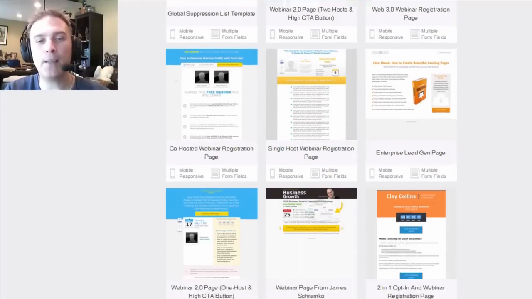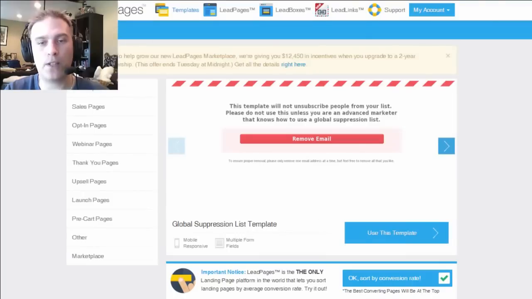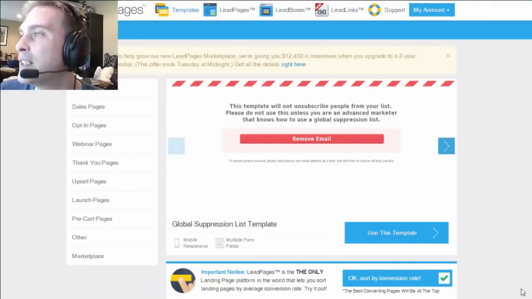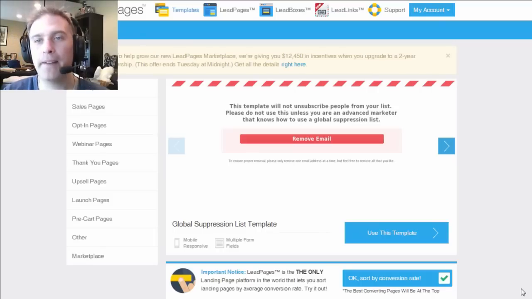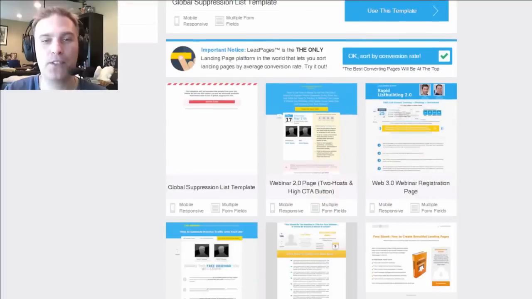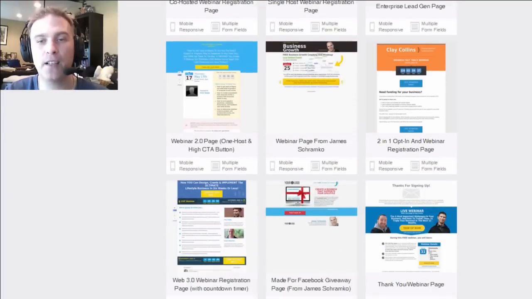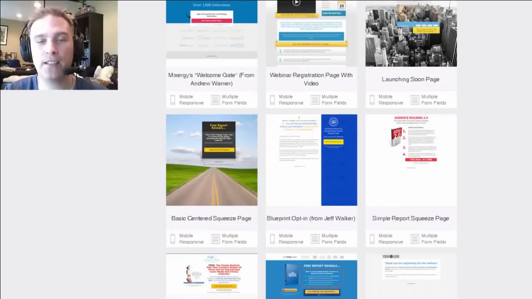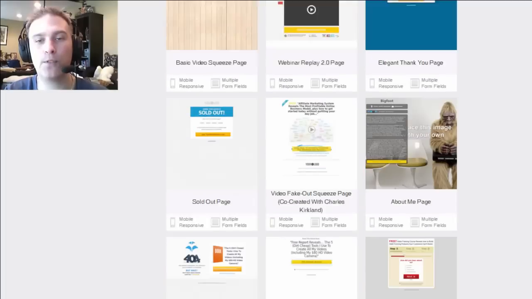So it's really difficult to get an accurate figure on that. So them saying that you can sort by conversion rate and all of that is fairly useless, other than just helping you to maybe see that some designs may work better than other designs. But unless you do your own testing, it really isn't very helpful beyond that.